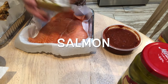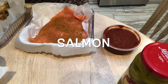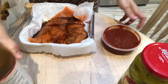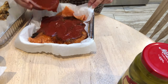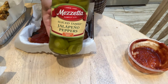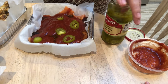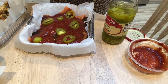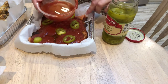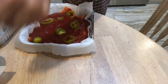I'm going to be starting off with making my salmon. I'm going to be using some fish spice over that, as well as some teriyaki marinade. Putting that all over the salmon, and one container of marinara sauce that I had in the fridge. I'm going to be putting that all around the fish as well, with some pickled jalapeno peppers. I'm obsessed with these. They're so nice and tangy and go well with this fish. Then I'll place some water into the container that had the marinara sauce, pour that all over the salmon, cover the fish up, and get it ready to go into the oven.